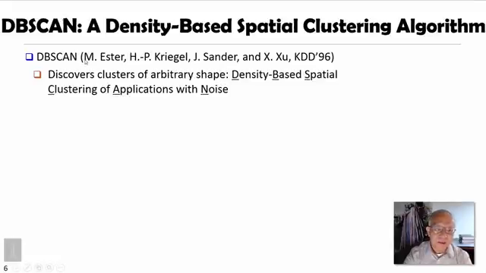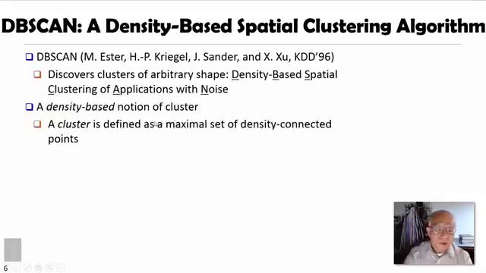Actually, DBSCAN itself is an acronym of Density-Based Spatial Clustering of Applications with Noise. The method introduced a new notion called the density-based notion of cluster. That means a cluster is defined as a maximal set of density-connected points.